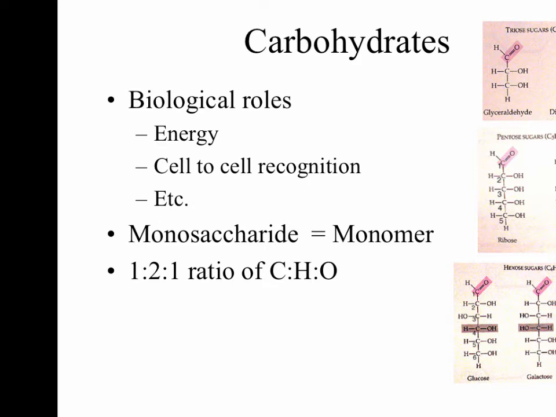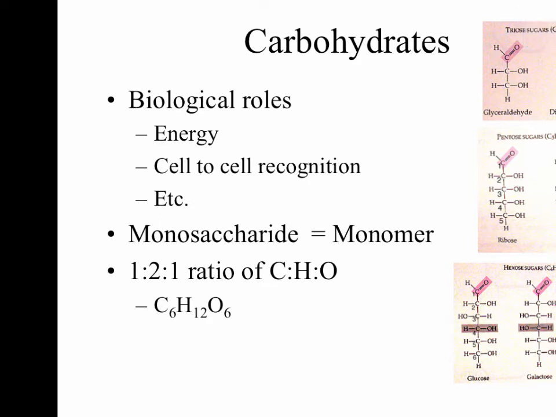The nice thing is the way that you recognize a carbohydrate is very formulaic and very basic. You're always going to find the same ratio — a 1 to 2 to 1 ratio of carbon to hydrogen to oxygen. I should have the same number of carbons and oxygens, and twice as many hydrogens. For example, glucose is C6H12O6: six carbons, six oxygens, but twice as many hydrogens. It doesn't have to be a perfect 1 to 2 to 1 ratio; if it's pretty close, it's probably a carbohydrate. On your next quiz, I'm going to ask you to recognize what kind of biomolecule something is just by looking at the structure.